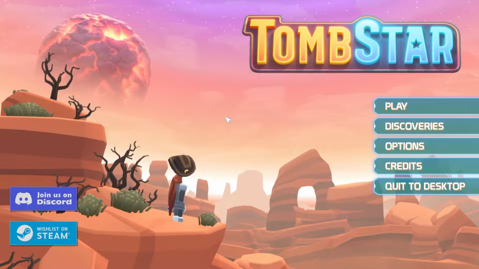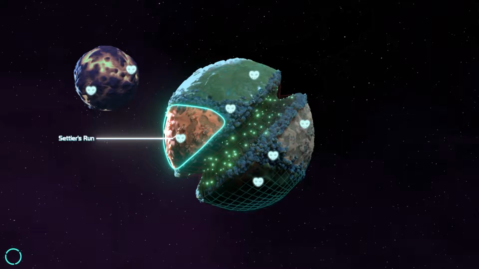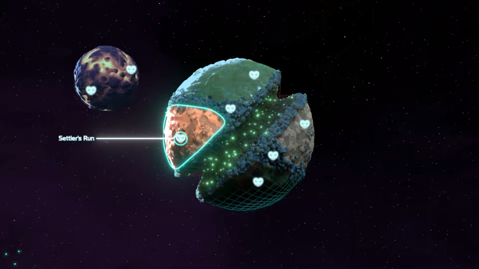Checking out TombStar. I got the beta just before release. So let's jump in with Jack Galloway and see what has changed. New little loading screen. We haven't unlocked any of the characters yet. I'm presuming you can now, maybe. But we'll go through the start here and see if we can get some unlocks, and see if any of the gameplay's changed.